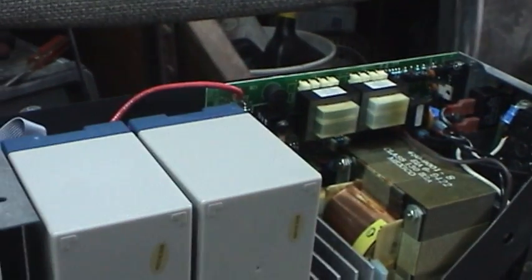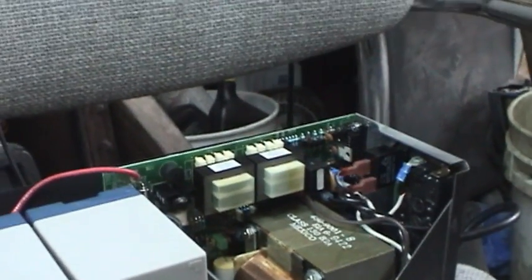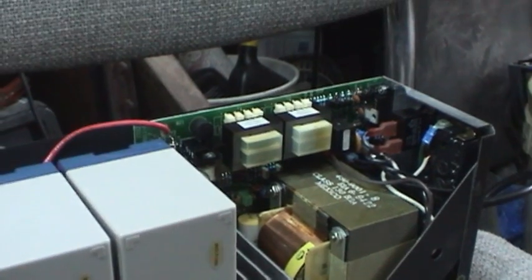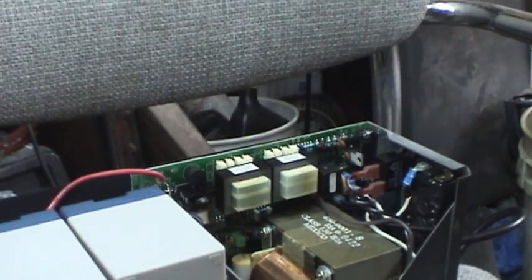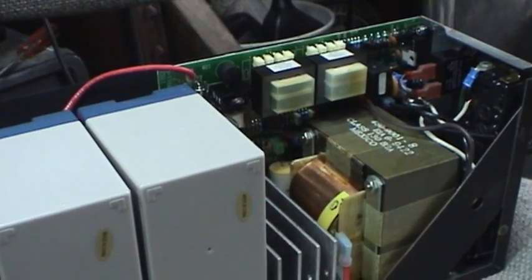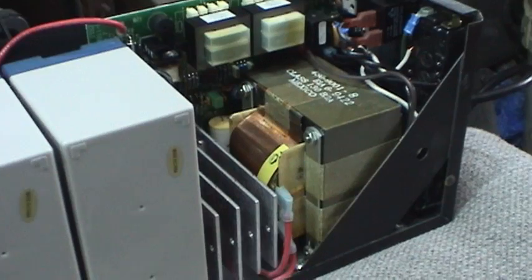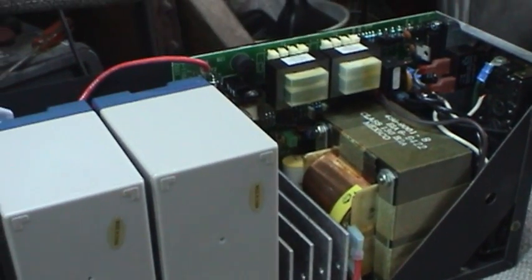I don't really think it's supposed to do that. I read the manual and it says to hold the power button down for about a second, but it doesn't say anything about the unit emitting a painful squeal. I guess I better just screw up my courage and see what happens here — if it blows up, it blows up. Que sera sera. Carpe diem. And smoke test! Something happened — I think it's alive. I can hear the inverter running, the gentle hiss of the coils as they're driven by the power transistors. Let's get something that represents a load and see if this thing can pull it, and see if it makes that painful squeal again.